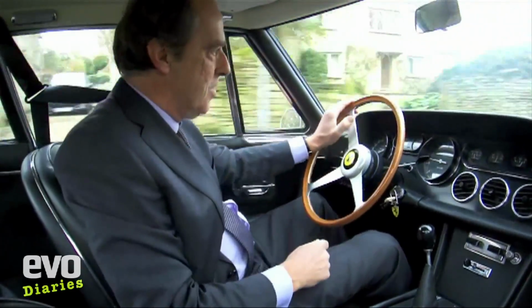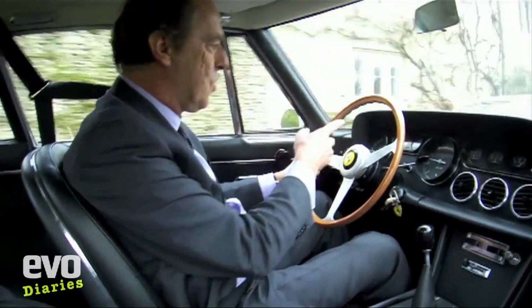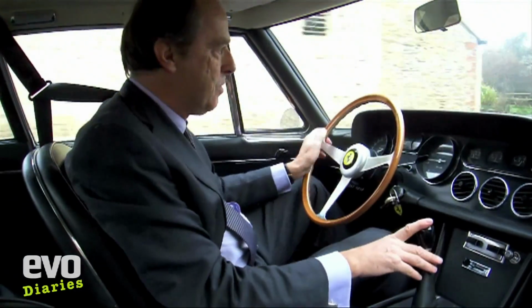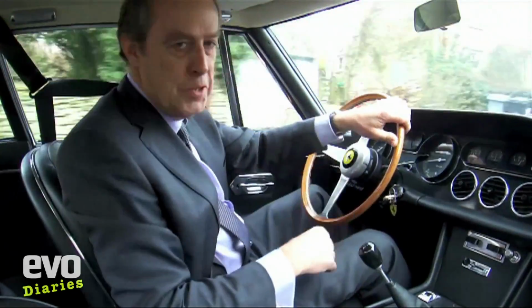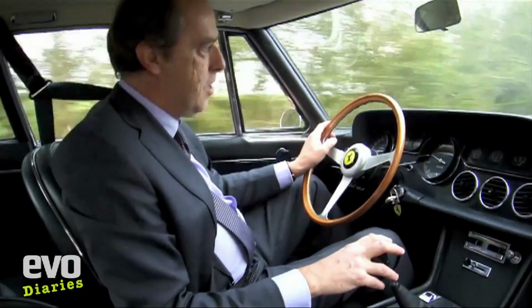Still very cold, the car. It takes forever to warm up. You've got an oil temperature gauge and you must take, I don't know, 10-15 minutes before you get the needle to even think about waking up and going off its pin. Fantastic brakes, disc brakes all round, absolute elevation.